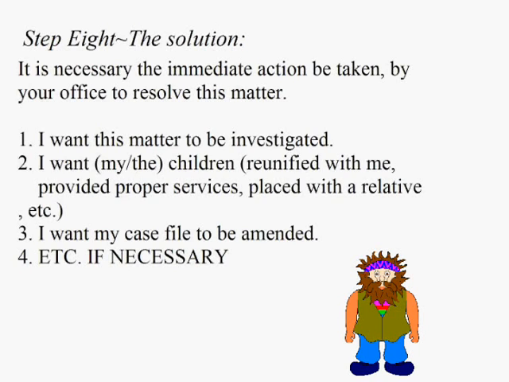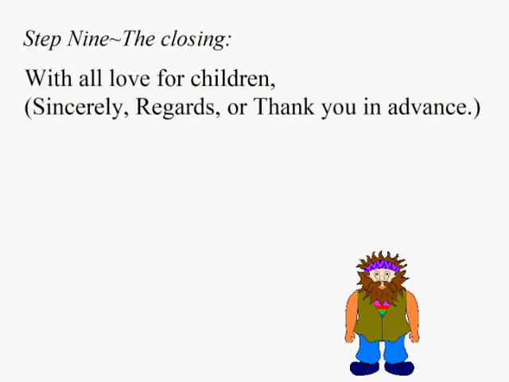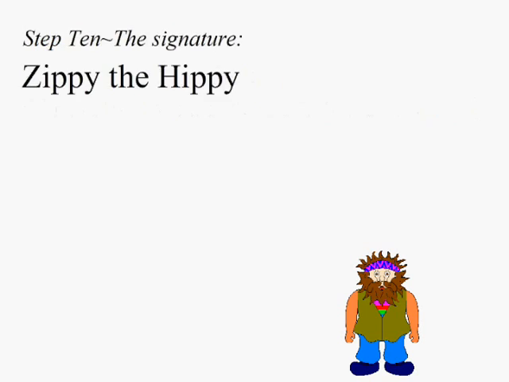Enumeration is even better. In closing the letter, you have to give respect to the person reading your grievance, or, guess what, they may not hear your grievance. Feel free to express your emotion in 1 to 8 words, like, with all love for my children. Although there is nothing wrong with sticking to the traditional sincerely or a thank you. Sign your name. Take the time to transmit your feelings and desires in the signature. Express yourself. Believe it or not, many people can tell much of a person by looking at the signature.